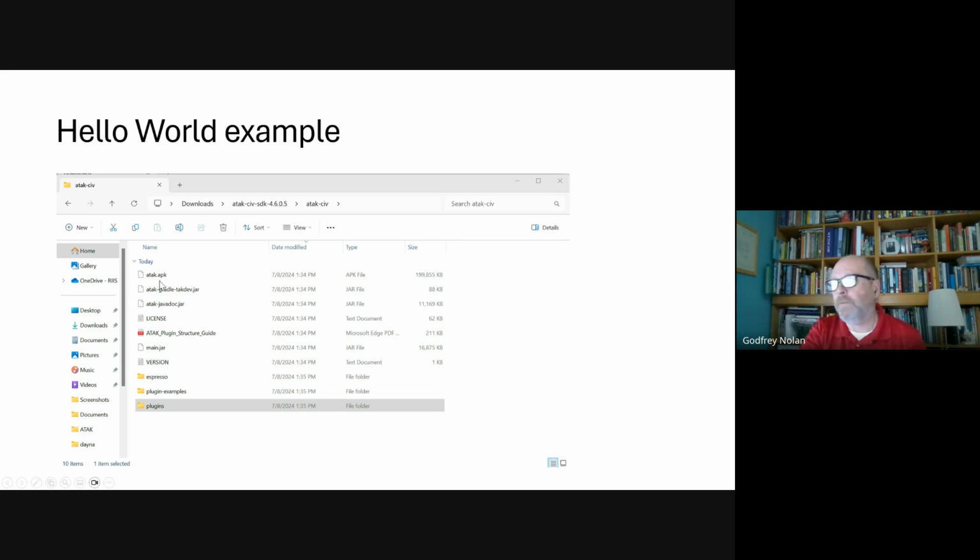So this is what you're looking for. You're looking for this Android ATAK APK. You want to install that in your phone first. You do not install the ATAK APK that comes from Google Play if you're doing your own plugin, because we're in debug mode. If we're in release mode, we would do that, but we can't for the moment. It just won't work. Okay. And make sure that every other ATAK is installed, or whatever plugins you have, before you do this.